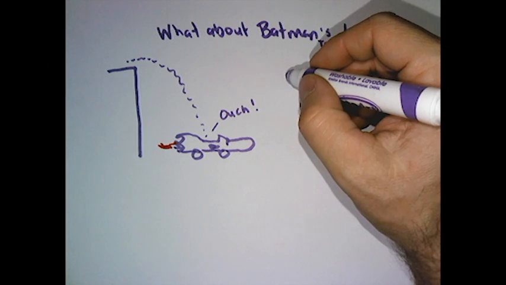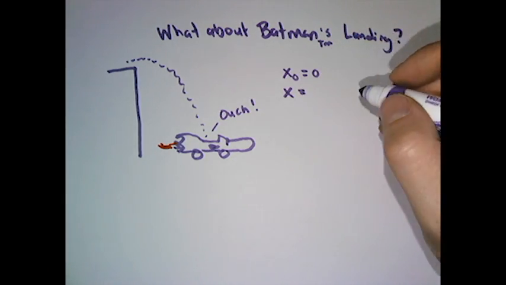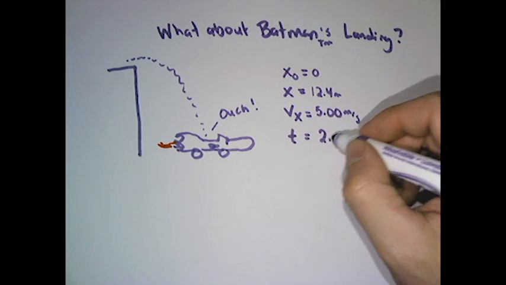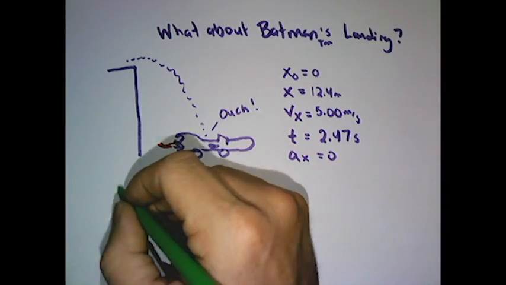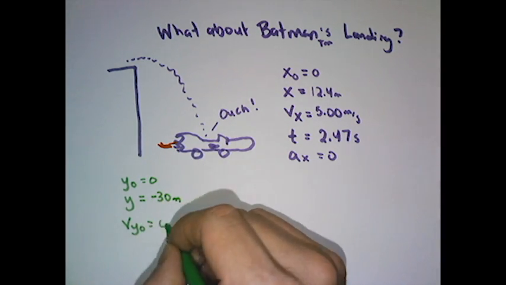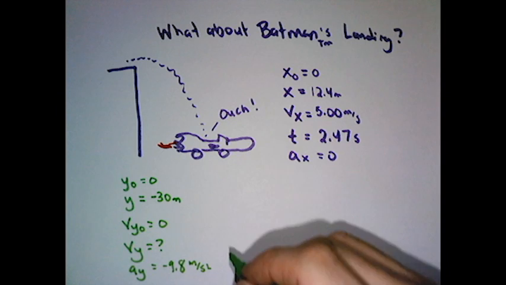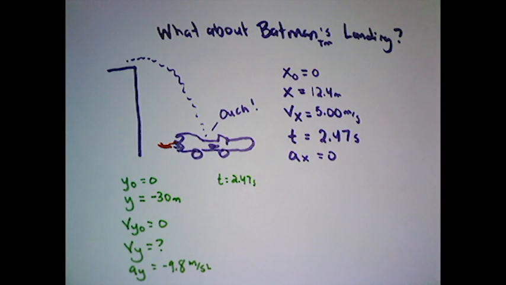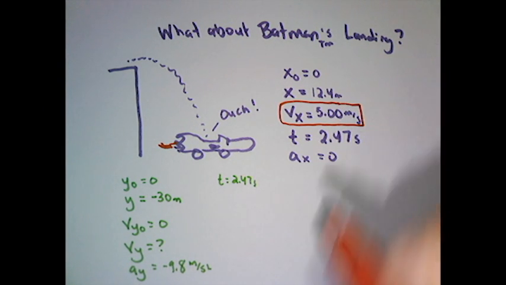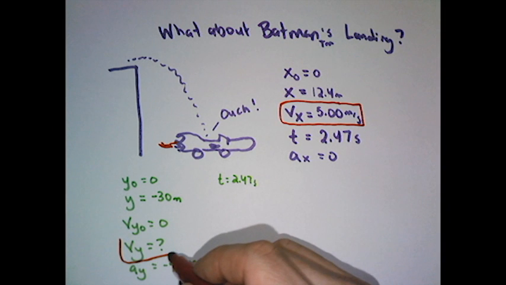And we had written our variables out in both the X and the Y direction. We had solved for the amount of time it took him to get to the ground, and then we solved for how far he will travel horizontally from the building. So we have all of these quantities. And the question I want to consider here at the end is how fast is he going when he lands in the Batmobile? Now the problem with that is we have two different answers. We have an x velocity and we have a y velocity, which we don't actually know in this case.